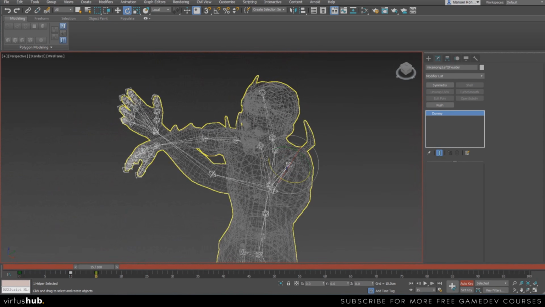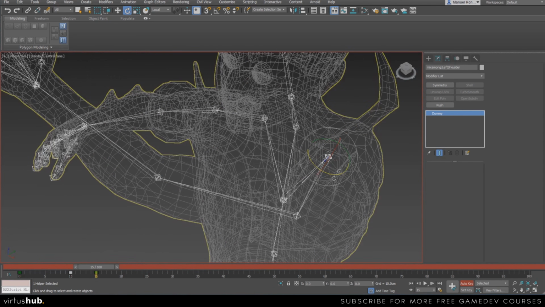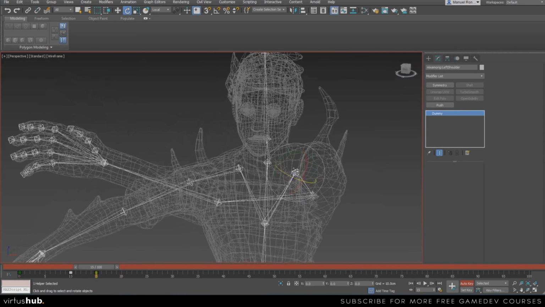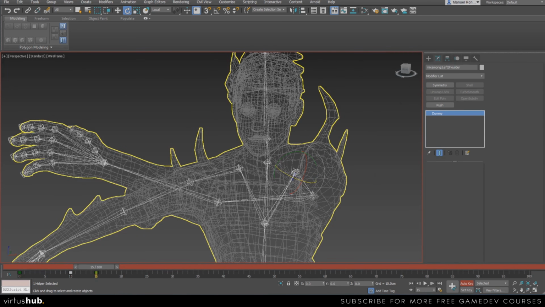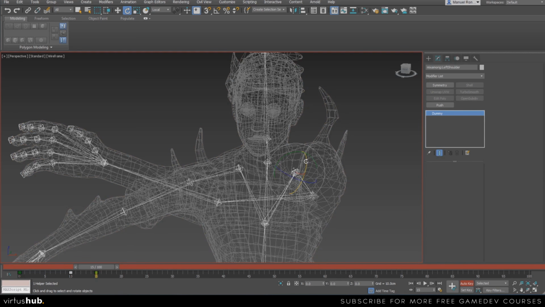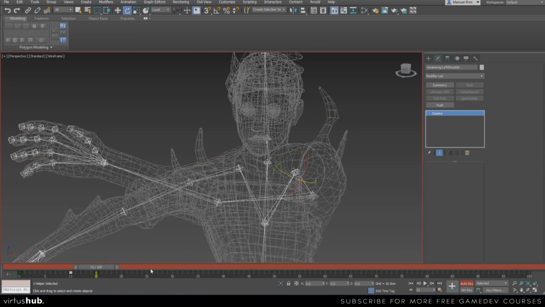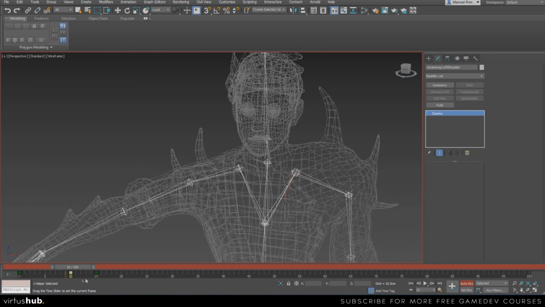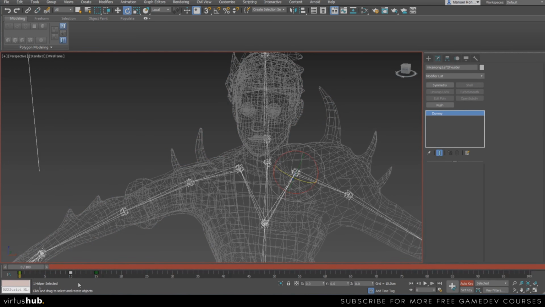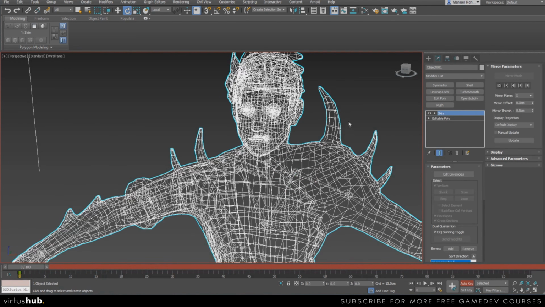And as you can see, I'm doing an exaggeration. Usually you don't move your bones this much. But the point is, I want to show you that there is a bad weight mapping over here, because look at how these spikes in this particular character are supposed to be bone, supposed to be completely solid, and this is deforming as if it was non-solid. So this is something that has to be corrected. And now that I have set up my bones, I can go back into my mesh and start fixing that weight mapping.